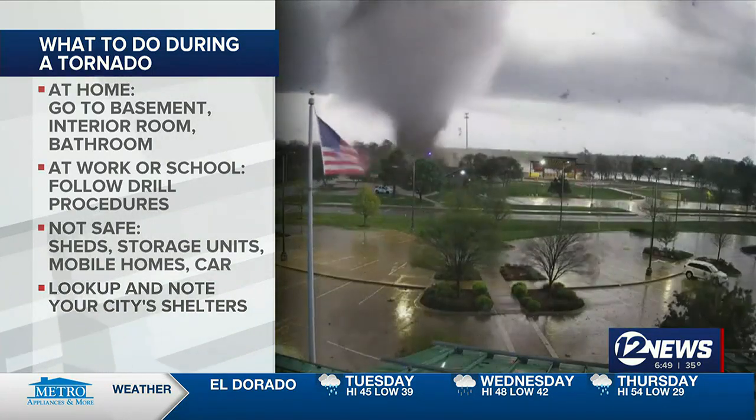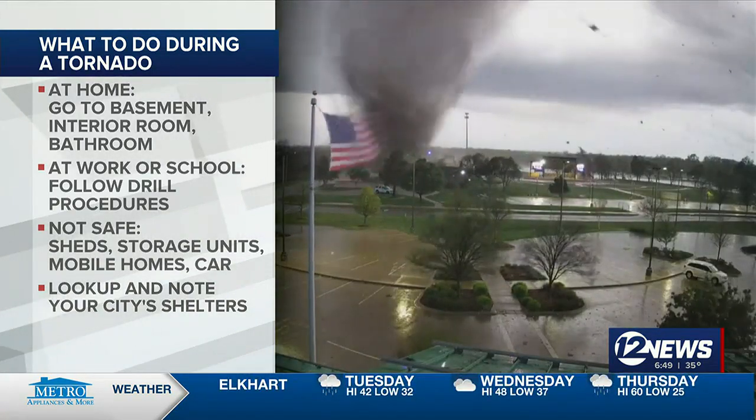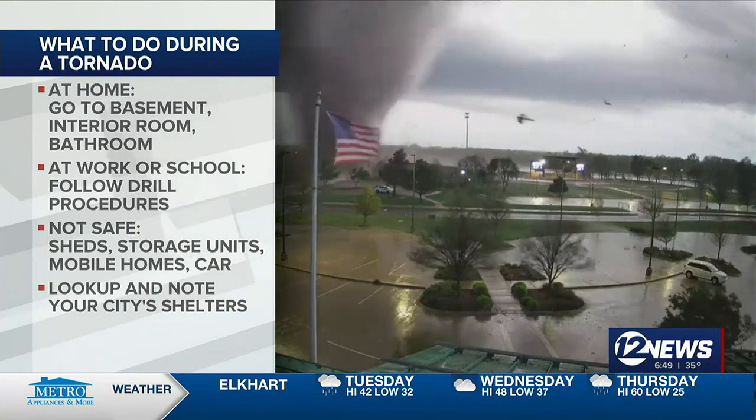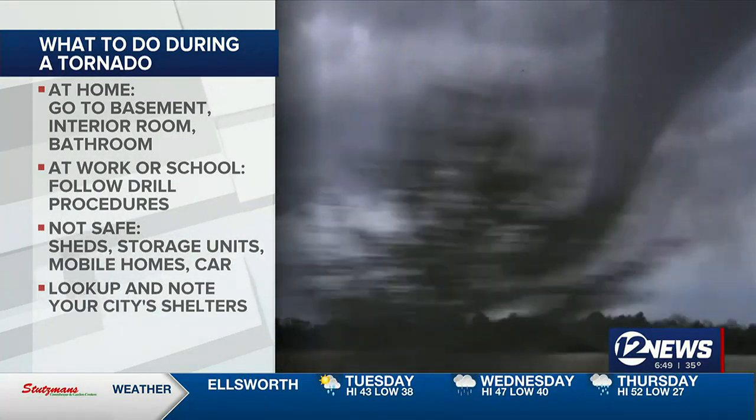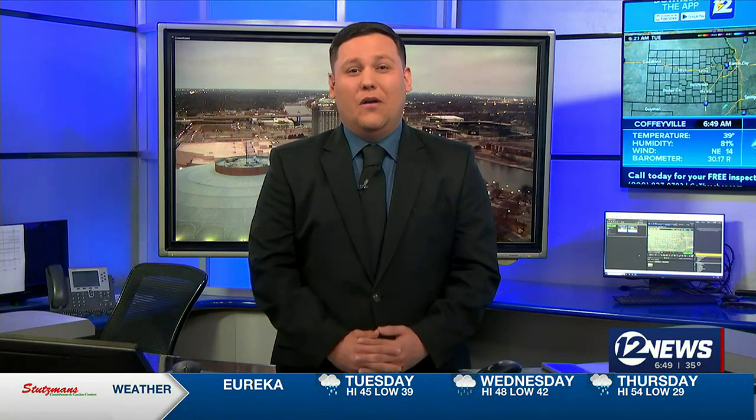You'll want to keep track of your pets during severe weather and be prepared to grab them in the event of a tornado. Another fact that people forget during severe weather is to put on your tennis shoes. Tornadoes cause a lot of damage, and if you happen to be inside a damaged area and you're walking around, people end up with lots of cuts on their feet. So put on those tennis shoes. From the Storm Team 12 Weather Center, I'm meteorologist Adrian Campa.